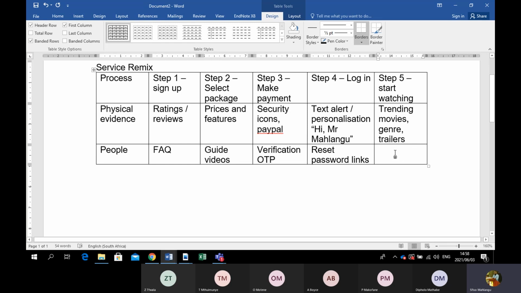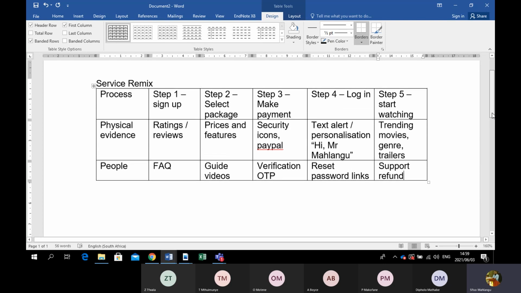And lastly here, maybe we want to provide a lot of support to them. So for example, this could be different, because it's different countries where they're watching movies, but these are existing customers. So under people, we tend to provide support. For example, let's say that support could be something such as a live chat or refund policy. Maybe they are not happy with the service and so on.